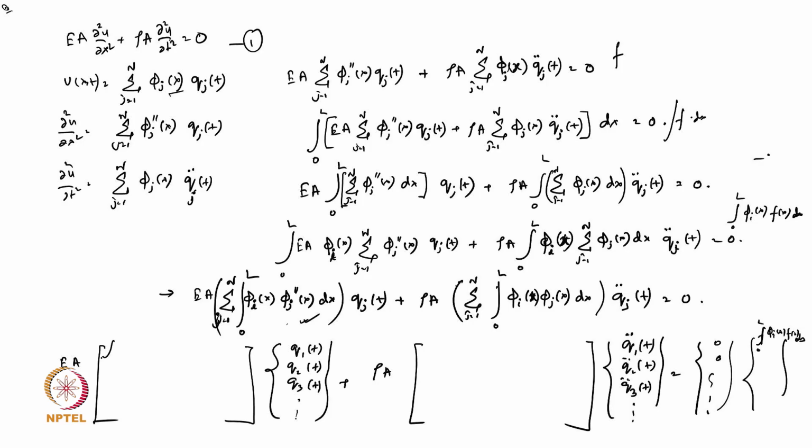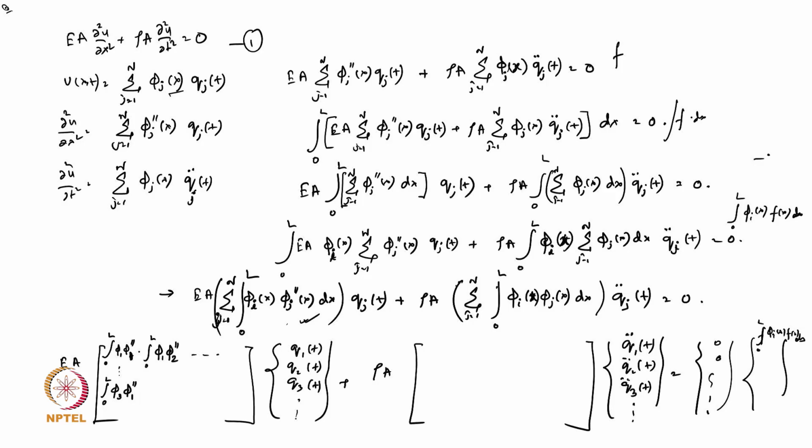So the first row, if you do it here, is the integral from 0 to L of phi 1 phi 1 double dash, then the integral from 0 to L of phi 1 phi 2 double dash, like this way it will go. And if you go down, for the third one, phi 3 phi 1 double dash, like this way. Obviously the dx and all those things need to be written. So this way the integrals are kept in front.